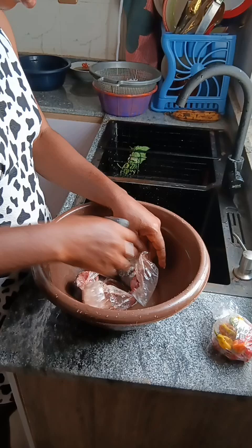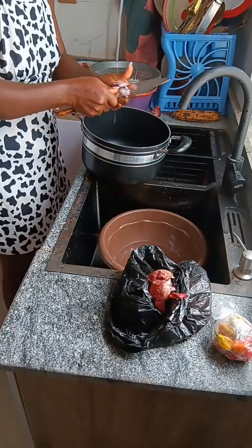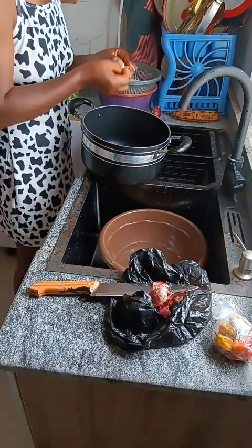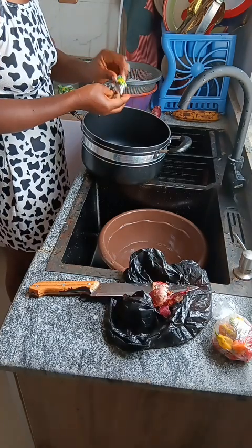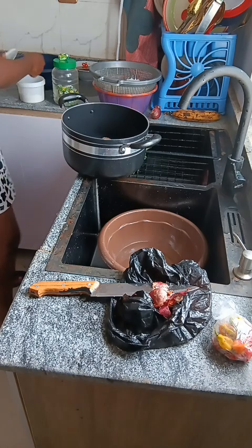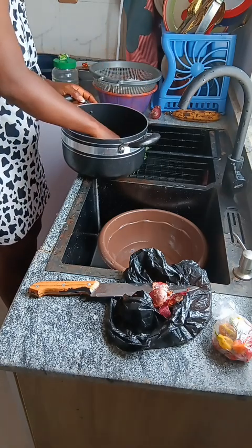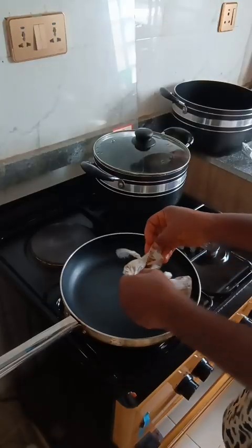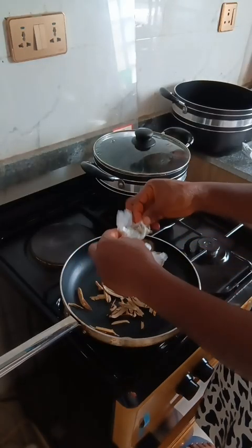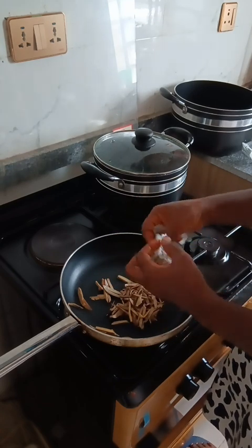All you need to do is just bring your red oil, put it on fire, add your onions, add salt, add Maggi — one cube — add Maggi, turn it. Just one more time: add your abacha, which is that African salad, add the abacha, turn it, add the crayfish, add the opaka, turn it. That's it, and it's very sweet.